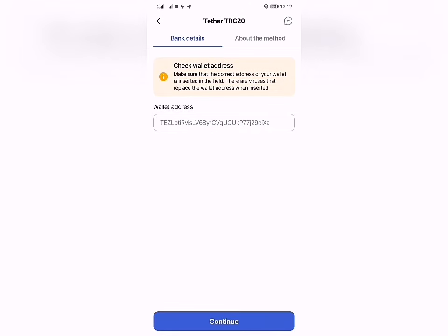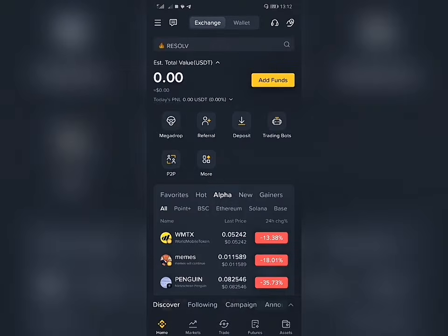So let me go to my wallet or exchange and copy my address. You can use any kind of wallet that you want. It can either be a Trust wallet or an exchange, in which case you can use Binance or Bybit or any kind of exchange of your choice.